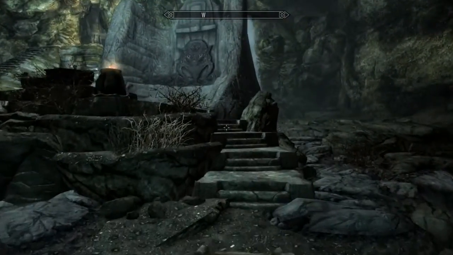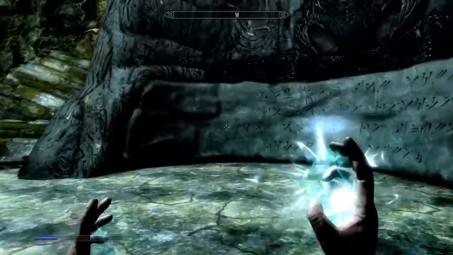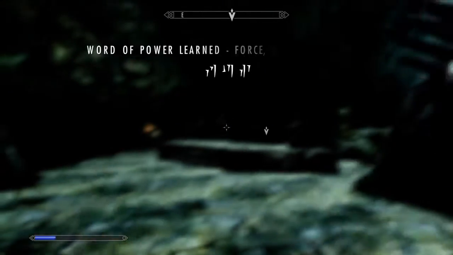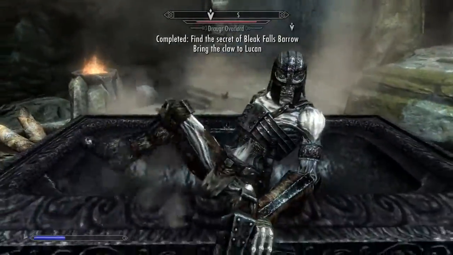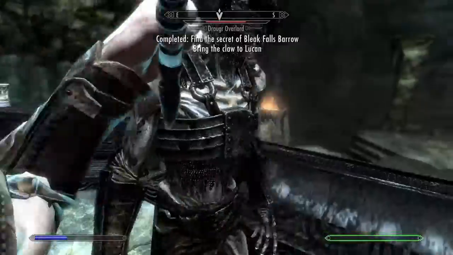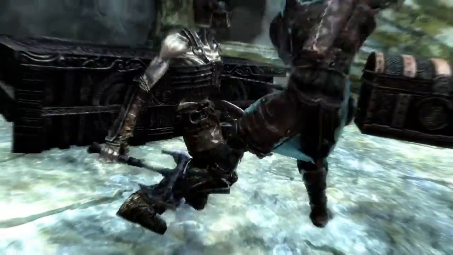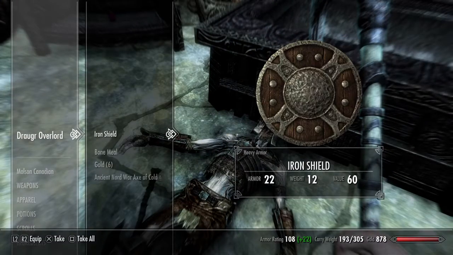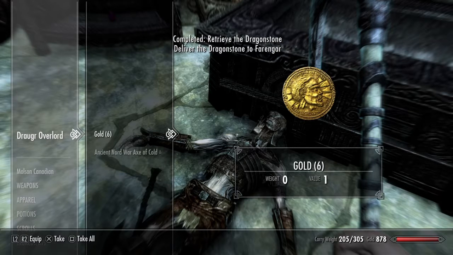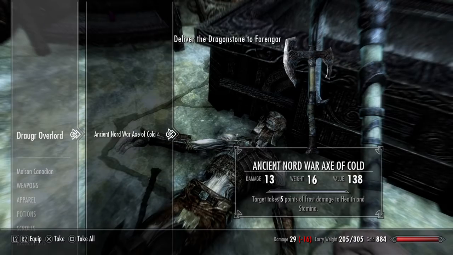So here we go. We've got to fight the boss. I'm gonna buff up. The boss spawns after you learn your first word of power. Yeah, I killed him before he even did it. So here's the dragon stone. It's got a shield, bone meal, and a cold enchantment weapon.